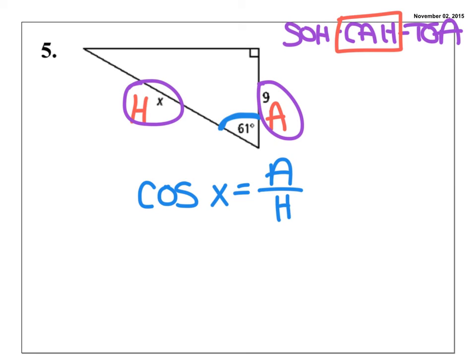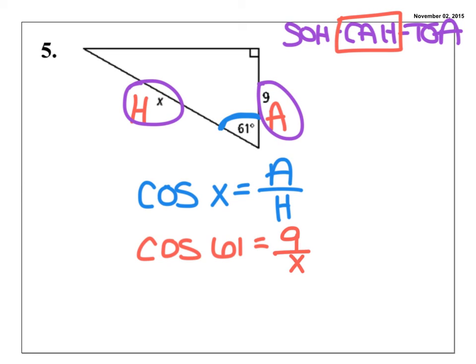Now, this is where you need to be careful because I have students that try to write the trig equations the same every single time. There is one case when they come out working a little bit differently, and you're going to see why in a minute. So let's start plugging into our cosine equation here. I have cosine of the angle measure, which is 61, cosine of 61. And then when I go to plug in for adjacent and hypotenuse, my adjacent is 9 and my hypotenuse is x, so I have 9 over x.